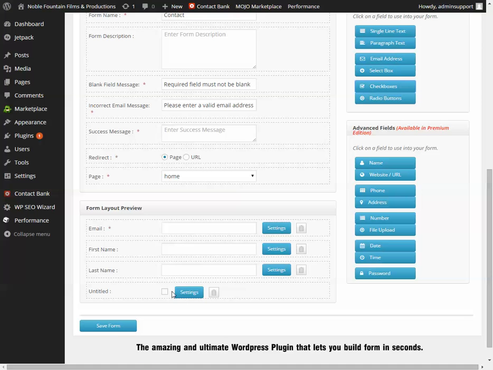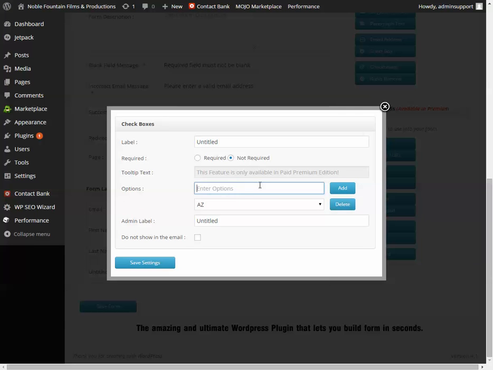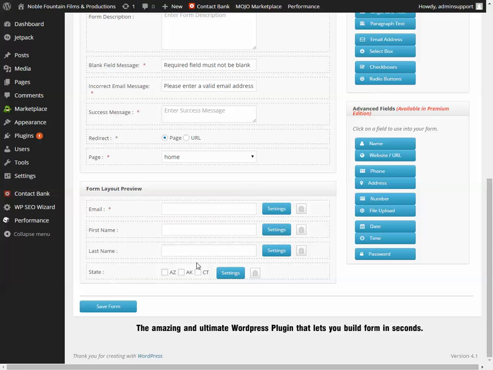Checkboxes, same thing as drop-downs, only you can choose more than one answer. So AZ, AK, and CT. State. So now it says checkbox, the user can check more than one.